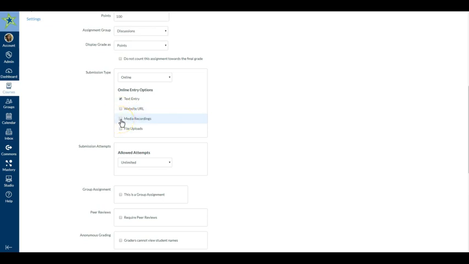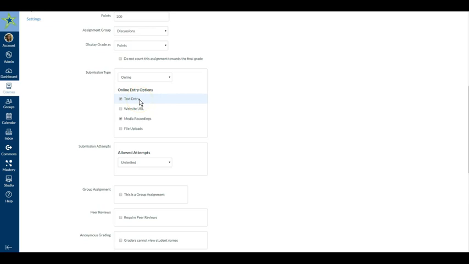Media recordings: just like you can record a video that is embedded right into Canvas, they can do the exact same thing. If you want them to do a media recording or a text entry, you can leave these both as options. I would highly, highly encourage you to use the media recordings option with text entry.